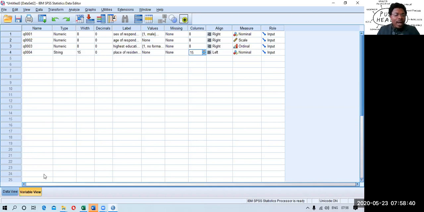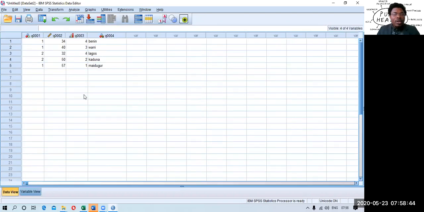If you go back to your data view, you notice that this column has expanded to 15. You see, it's bigger now, bigger than the other ones. And you can actually complete your spelling with the I, and it will take it. So that's the importance of the width and the column. I hope that's clear a little bit.